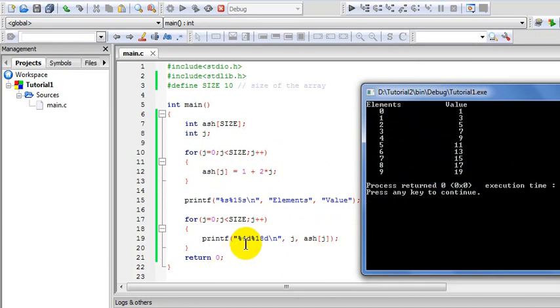Okay, so what this did was it just made a 4-character space at the beginning to print out the element name from 0 till the size. I've just chosen less than size. Okay, now note here I've just taken less than the size. If I had taken less than or equal to size, it would have looped through 11 times, but we just have 10 elements. Okay, so in the next, what this did was it just left 18 characters space from here, and we just printed out the values of the array.